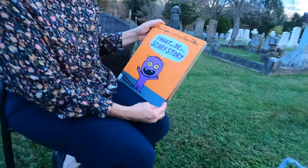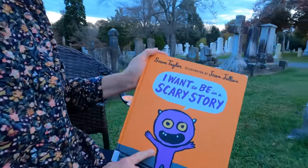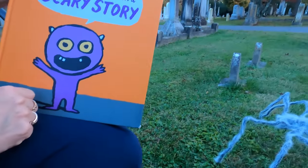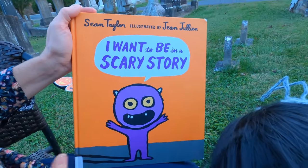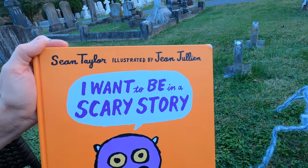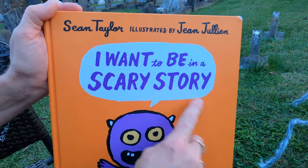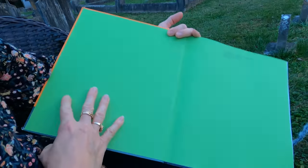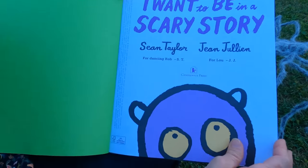So, and I mean, this little monster, he looks a little scary. I don't really know what's going on. So let's find out. I don't think he looks scary. You don't think so? I've seen scarier things. Okay, so this is by Sean Taylor and illustrated by Jean Jullien. I want to be in a scary story. This is brought to us by Candlewick Press.